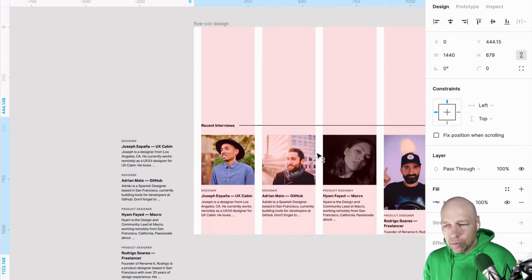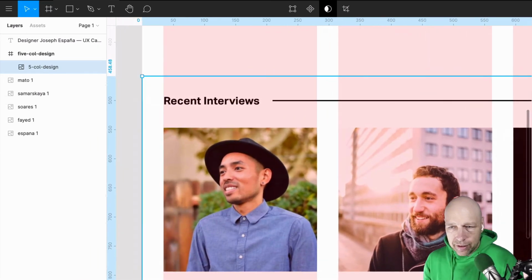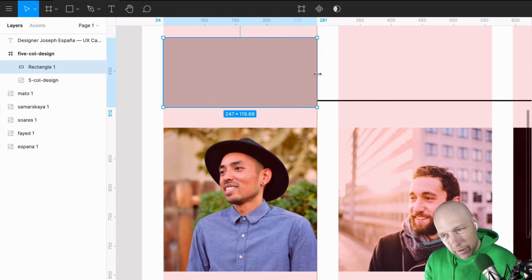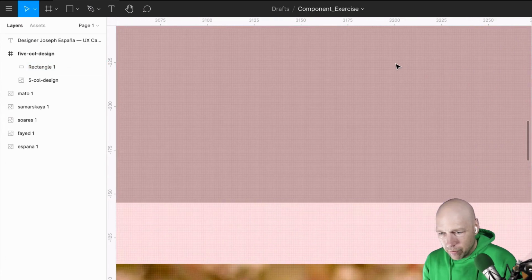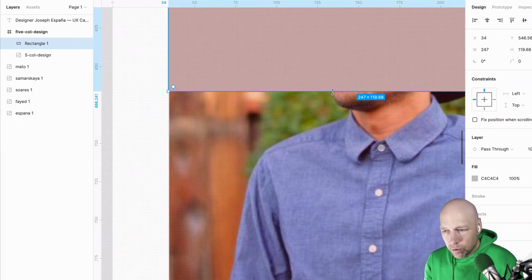What I actually want to do is come in here and create the shape itself that will be the base component. So I'm going to come in here with a rectangle, and one of the great things is if you've created columns, it will force everything to line up, and the fact that it's lining up makes it really easy to begin to quickly draw shapes.